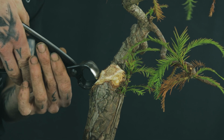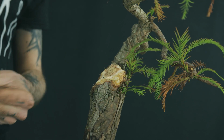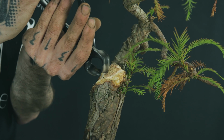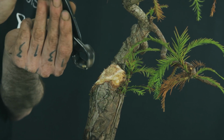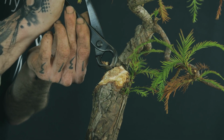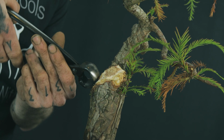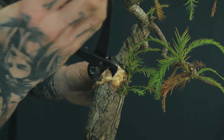Because you don't want to get down the track and realize that you're close to having a finished tree, but you've got all these problems that you need to fix. And now it's going to take you another couple of years to fix those problems because you didn't do the work properly in the first place.